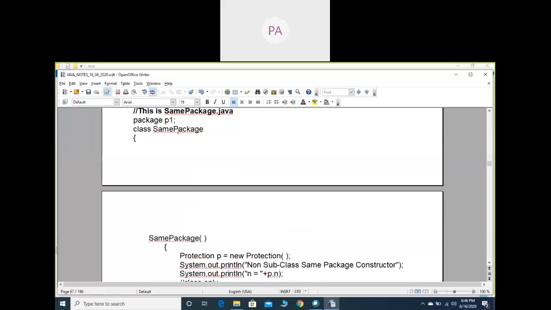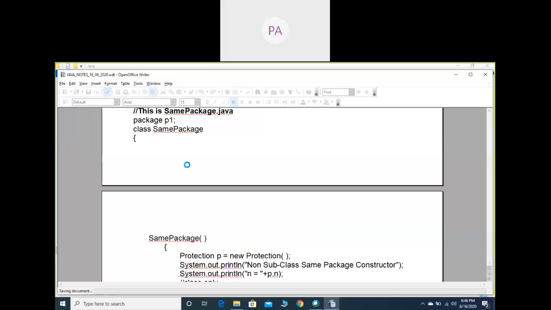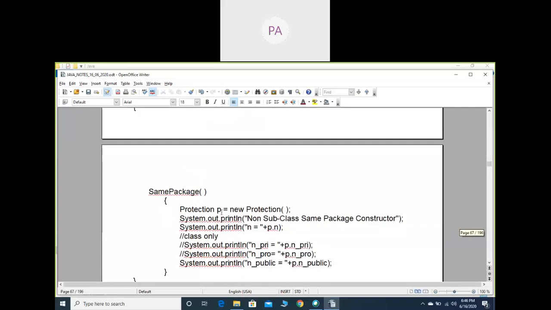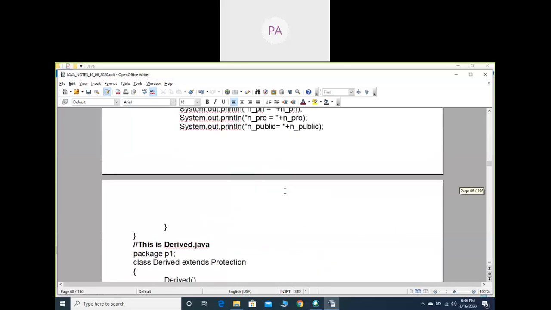So there is no link between Protection.java and SamePackage.java. Link in the sense it is in the same package, but it is not a subclass. So if it is not a subclass, you cannot access directly. For that, what we have to do is, first create an object of the class whose variables you are accessing. I want Protection.java variables, so create the object for that: Protection p = new Protection(). Once you create the object, then you say p.n, p.n_pri, p.n_pro, p.n_public. In this way you can access them.